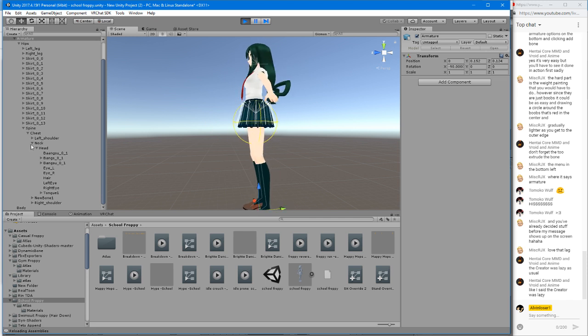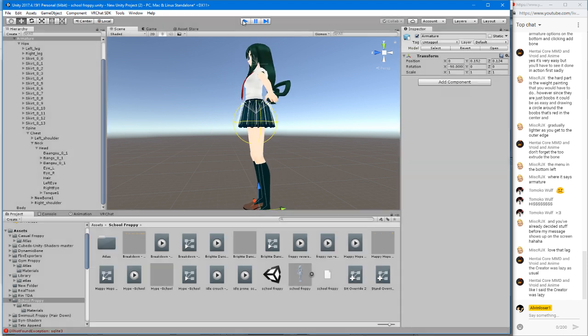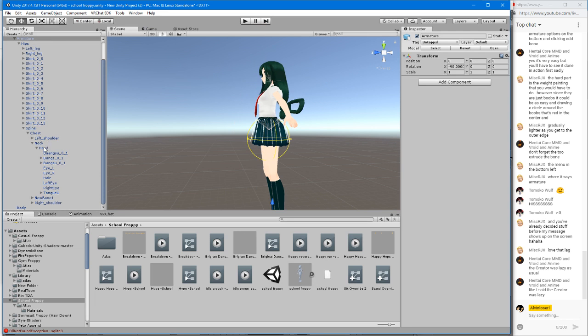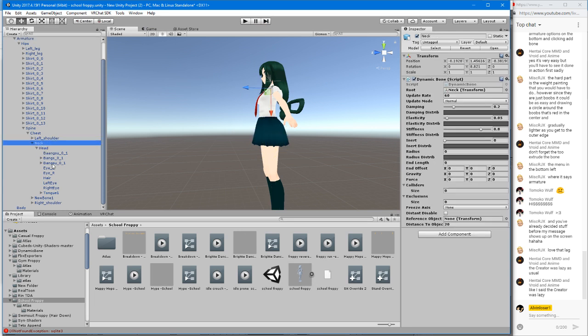Oh, I forgot to add the exclusions. Her whole body was moving. All right, neck. Add exclusions for the eyes. Drag it and drop it onto the exclusion text. Then that one, the right eye. And then the tongue.